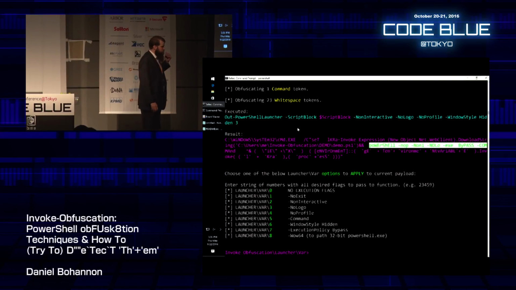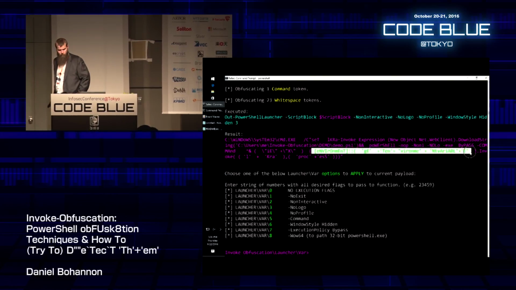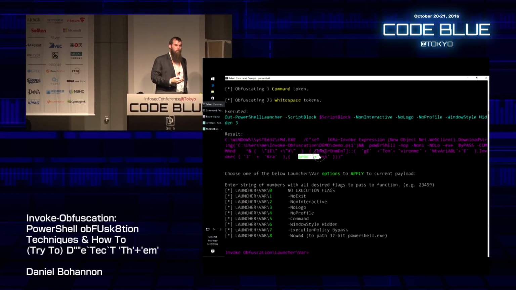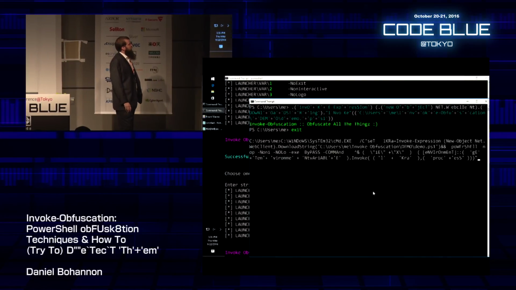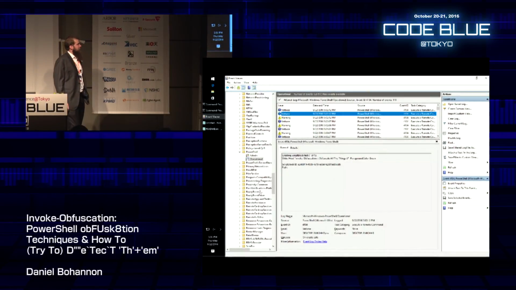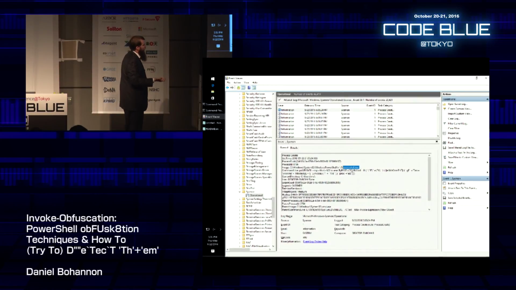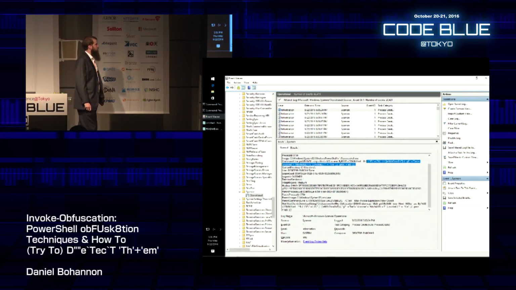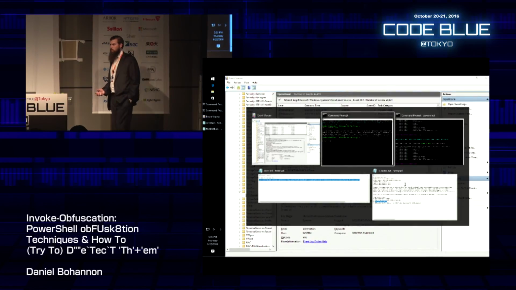And so if we copy this to the clipboard and then run it in a command prompt, which we'll see in a second. This is just one of the ways that you can invoke an environment variable. The tool has like 3 or 4 different ways it can choose that syntax randomly every single time. So in a command prompt, we'll paste that command. The command works. And if we look at Sysmon logs to see the command line arguments, PowerShell contains all the execution flags, but the actual command itself is not in PowerShell. It will be found in the parent process, which we'll see when we scroll down. And again, all the obfuscation is still intact and present.